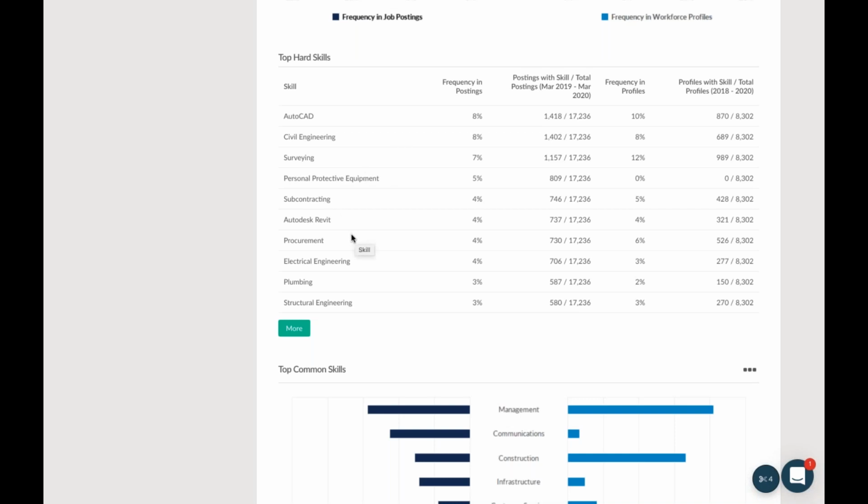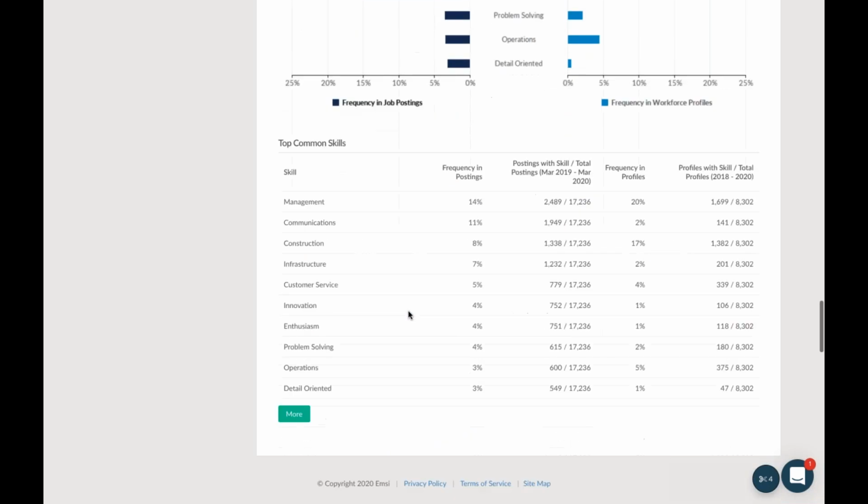So again, I really encourage you to deselect some of those areas above and see which skills are important to this sector. Now, clearly, in some cases, depending on the qualification, you can't always change the content of a qualification, if that's something you've bought from a particular awarding organisation. But I would certainly consider whether these have been mentioned in a high number of job postings. So AutoCAD has been mentioned in nearly 8% of the job postings. If you're not teaching AutoCAD, then consider where that could maybe be weaved into a program.